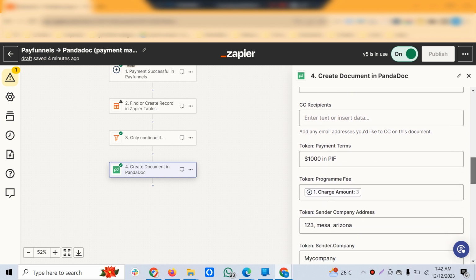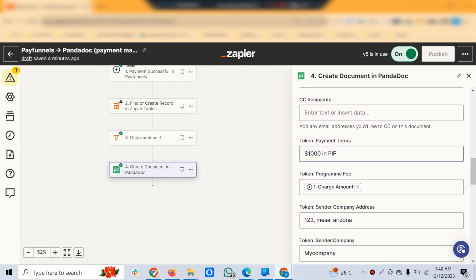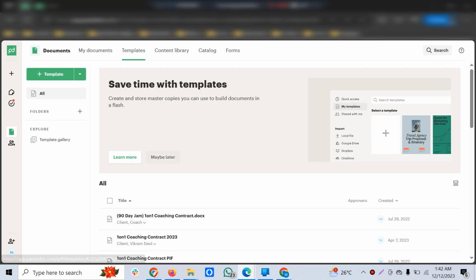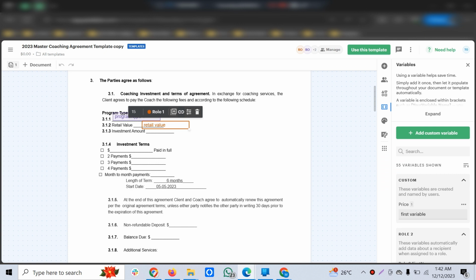And then comes the interesting part. Remember I told you we have created some dynamic variables, and we have to populate those from the incoming values. Say when a customer has paid the invoice for a PIF product or a monthly recurring product, then you can dynamically populate those values depending on the customer purchase.